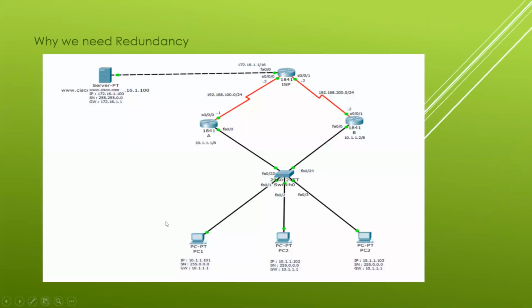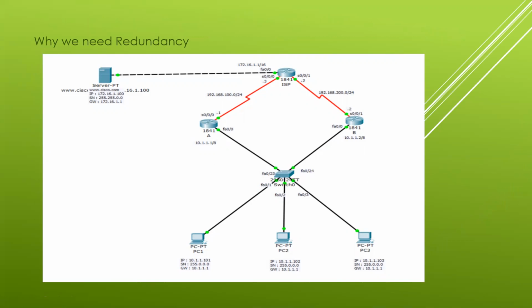Now the question comes: why do we need redundancy? Say this is a very basic network setup. Nowadays you see this setup very rarely, but to understand, we should start with this one. Then later we can implement what we can do better on the existing setup.